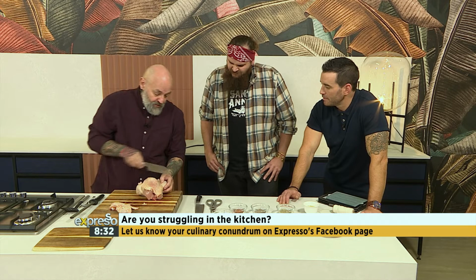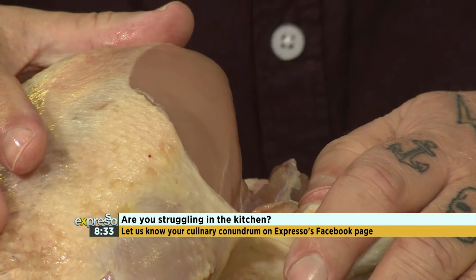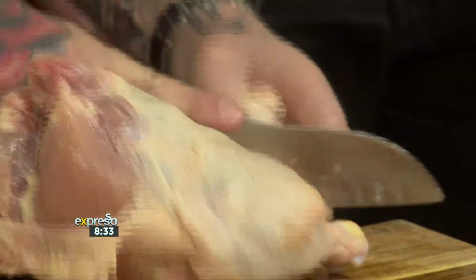I'll show you if I do it the wrong way now. Look at that. You can see half the breast lost. And that's going to retract as soon as it cooks. Absolutely. So on the other side, I'll do it the proper way. And then you just take your knife. That's the little marble. Bend it in, through there, down, and then straight.